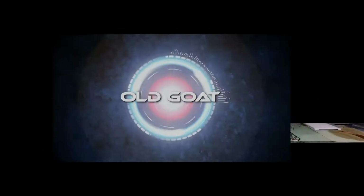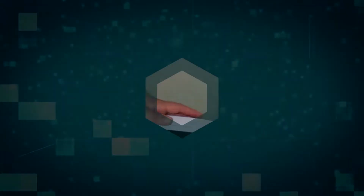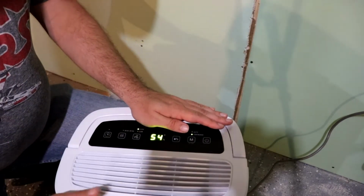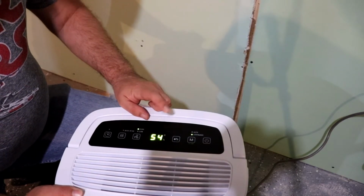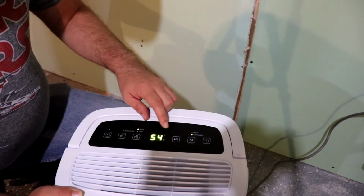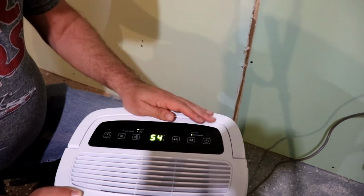Alright, plug her in. Okay, now that she's plugged in, and I do apologize, you're probably getting a lot of that air, but it's 54% humidity down here, which is not horrible. It's way less than I thought it would be.